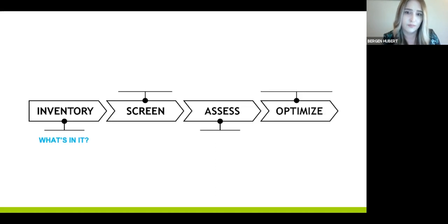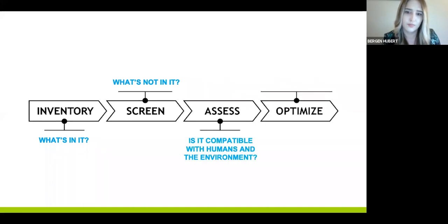We assess the health of the material in a four-step pathway. First, we consider what's in the product through a process of inventorying ingredients. Cradle-to-Cradle certified comprehensively inventories chemical information of each material within a product down to 100 parts per million. Then, we determine what's not in the product by screening against lists of known problematic chemicals. Our restricted substances list is harmonized with REACH and other leading chemical regulations. A comprehensive assessment is then conducted by chemists and toxicologists to evaluate chemical hazard profiles, looking at 21 human health and environmental endpoints.